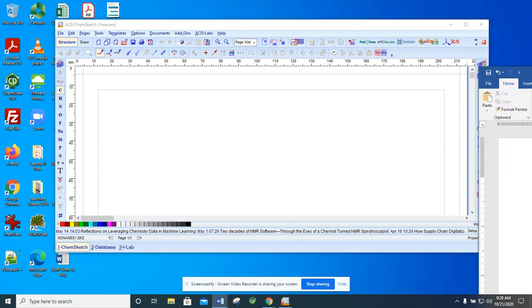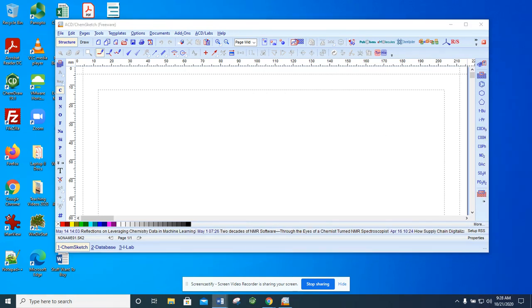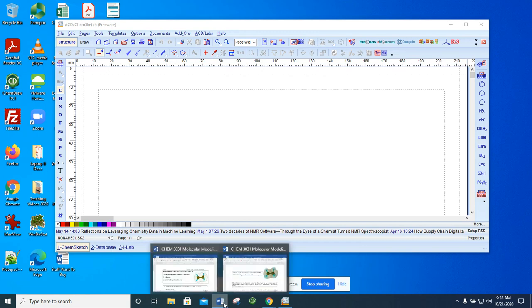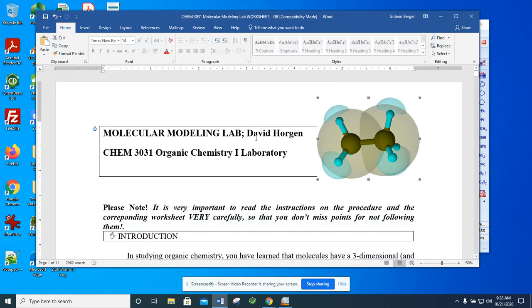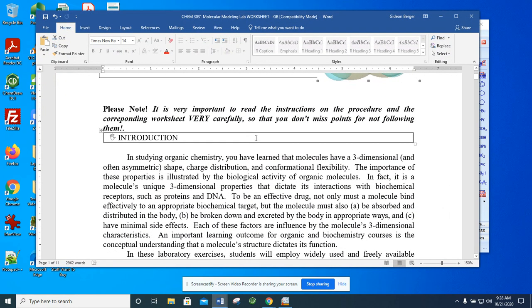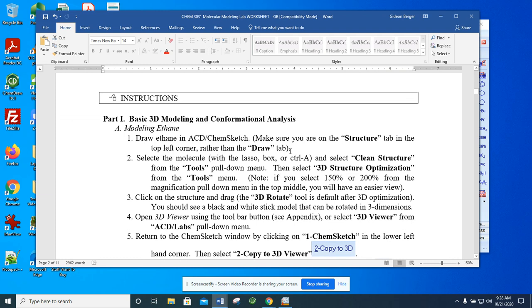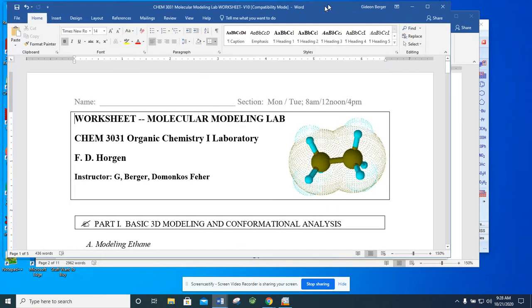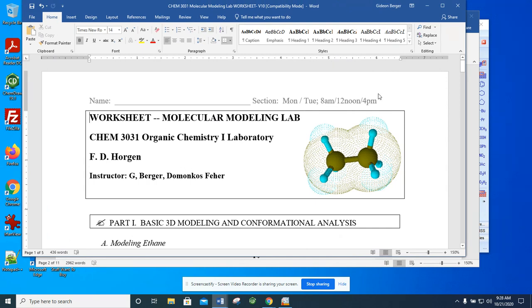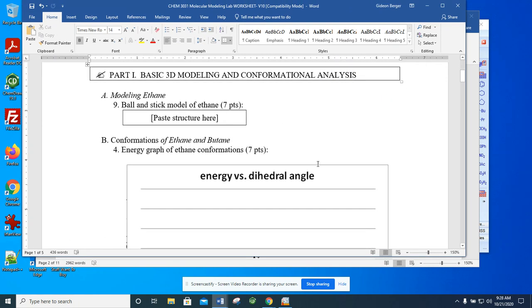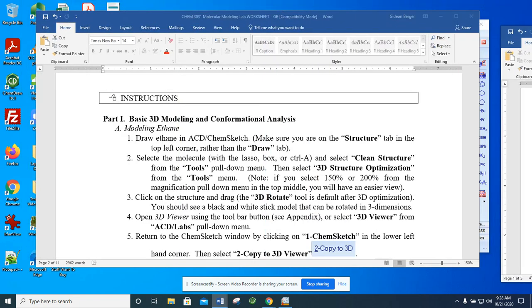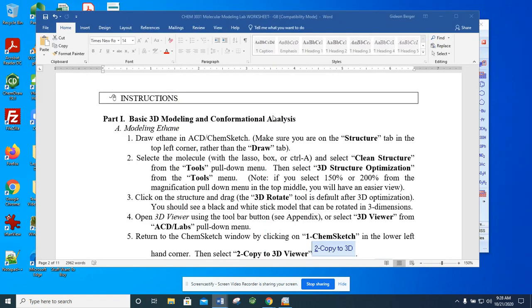We have, let's see, this is what tells us what to do. Then occasionally through here, we're going to cut and then get this other document, which is our actual worksheet, and paste things into this one. So we need two documents open, really, to do this.